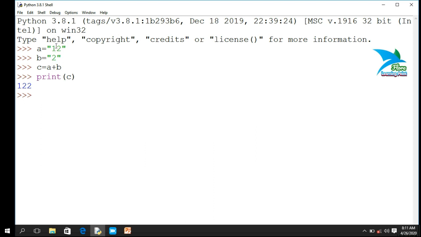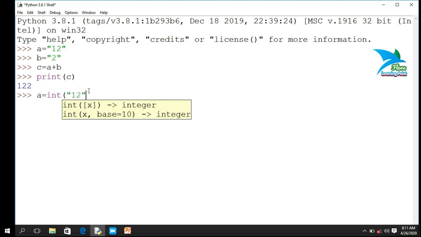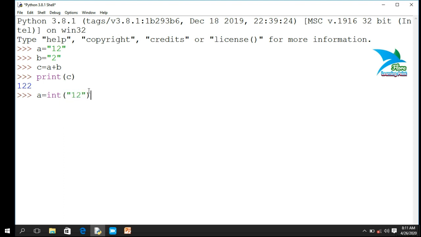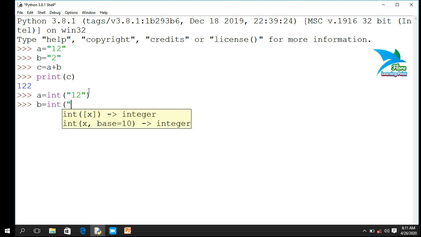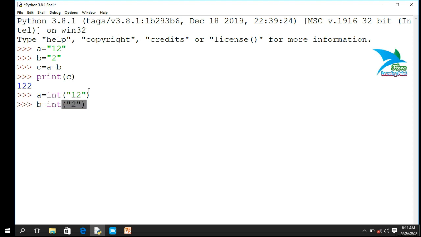So if you want to convert these values to their true numeric value, to integer value, then you have to write like this: a equals int, inside double quotes 12, then the int function will convert 12 to its integer equivalent, then b equals int, as we use while writing the input function to accept a number from the user, that is the same concept. c equals a plus b, then print c.